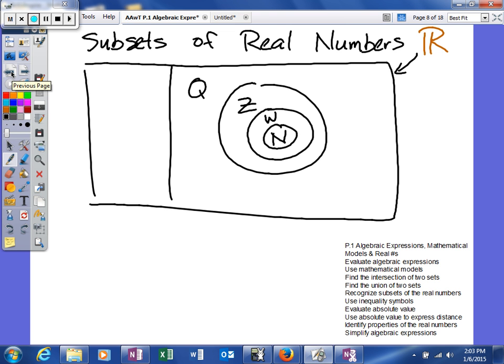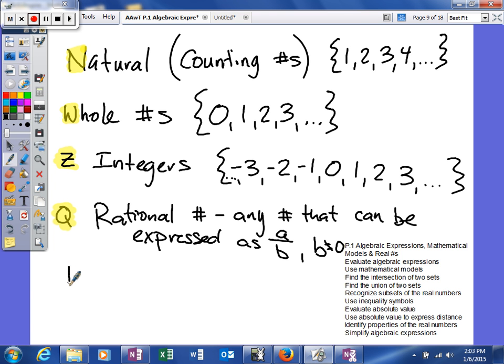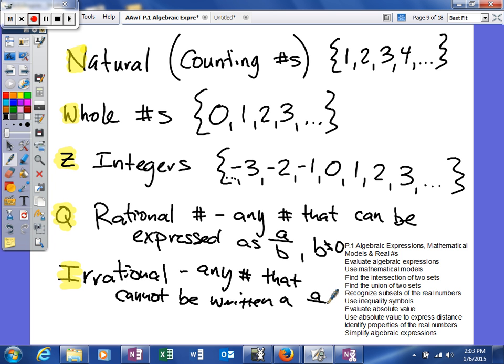The last one we have to talk about are irrational numbers, and irrational numbers, as you can see, are going to be independent of our rational numbers because obviously you can't be rational and irrational. The prefix irrational basically means not rational. And we use that when we're trying to actually formally write our definition. Irrational is our letter I. And what we'll do is say any number that cannot be written as A over B. We'll put a couple examples up here because these are examples that people run into a lot. It's not too hard to figure out whole numbers, natural numbers, integers, rational numbers. But sometimes your irrational numbers get a little bit complicated.